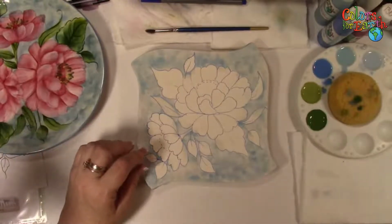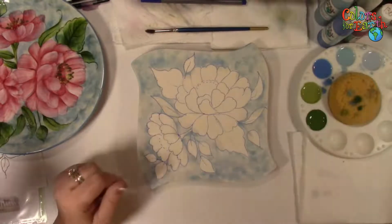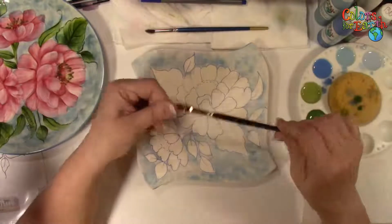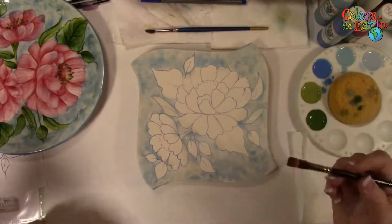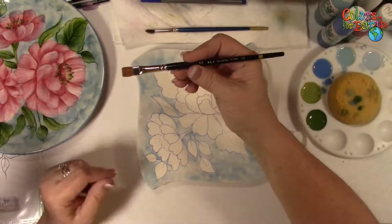And I will do this on the flower. We're going to do a different technique on the flower. Okay, so you can do the 8 or the 10. I think I used the 10. I don't want to lie to you. Yes, I used the 10 square shader. This is a Kolinsky. You could do it with the round.